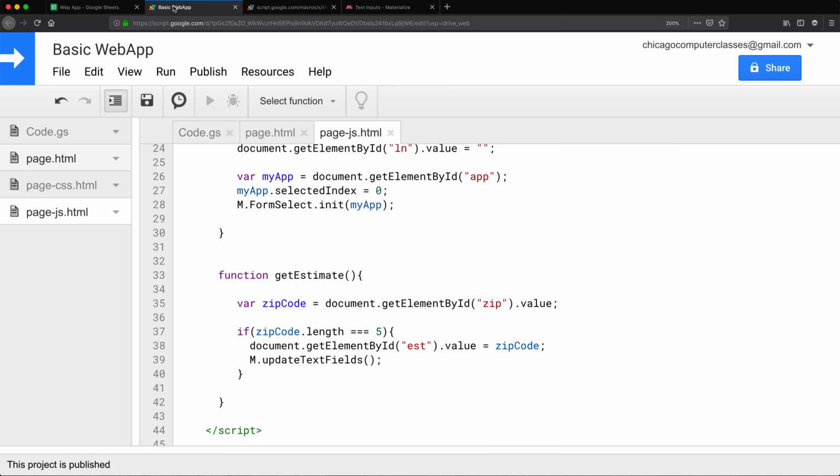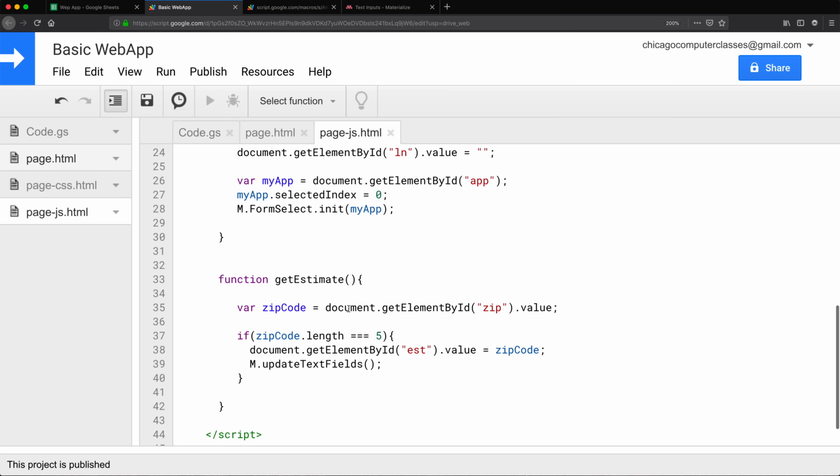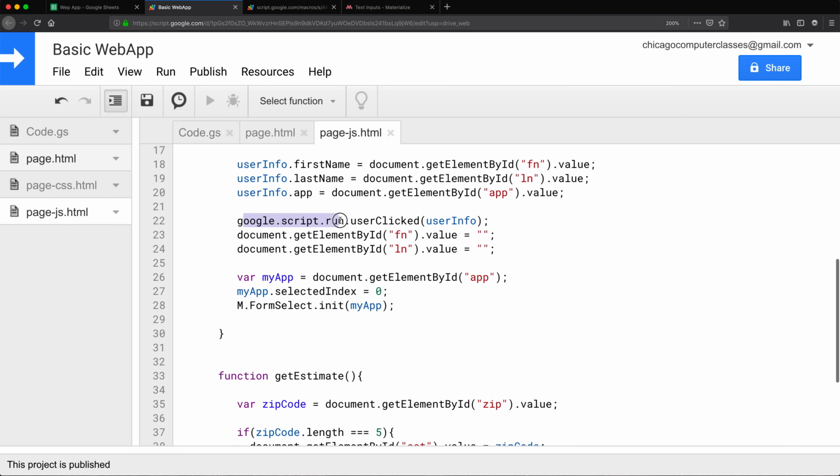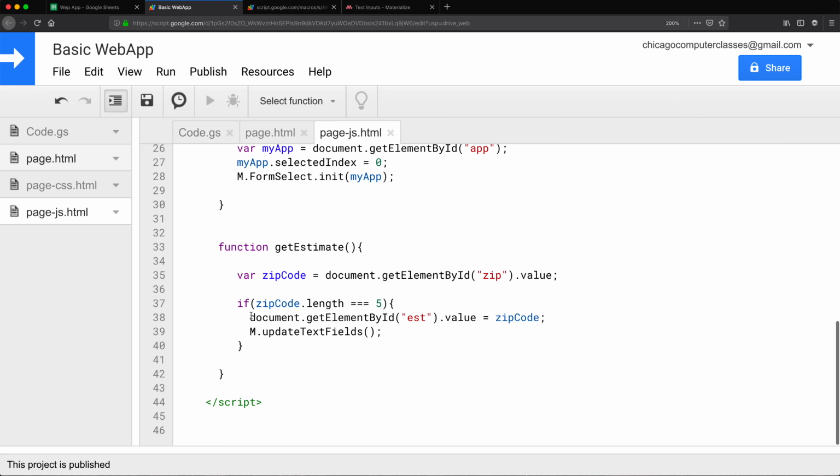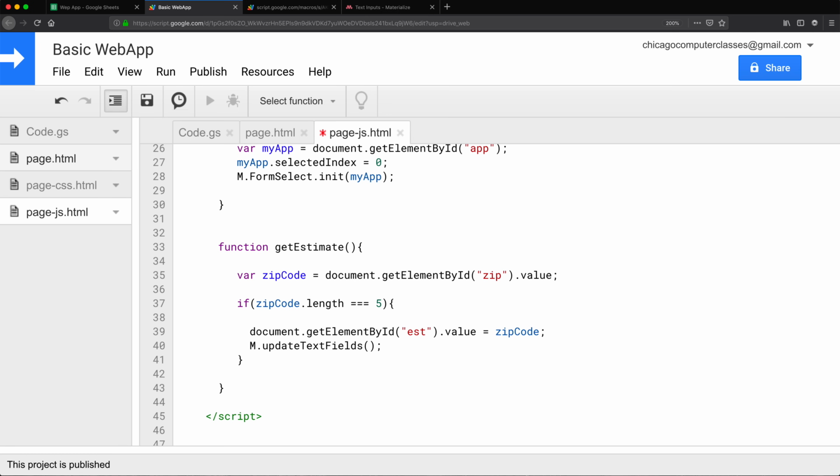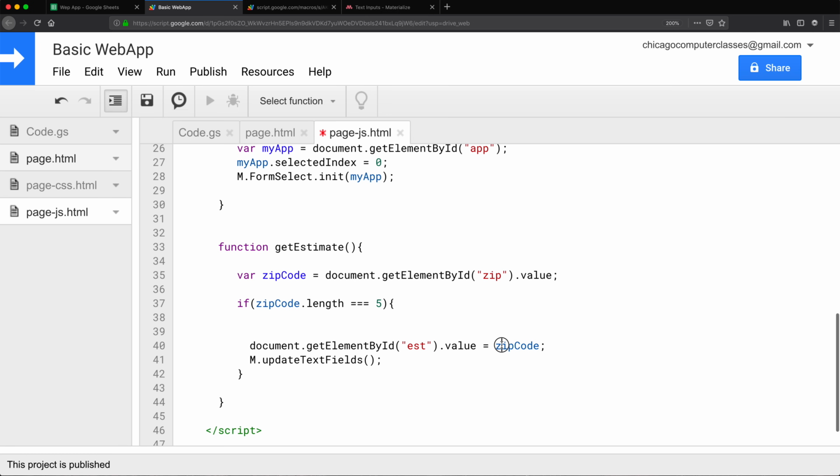And our function should be to go grab the information from our application and kind of bring it here, right? So we need to, again, run some code on our application side. If you remember, to run some script on our application side, we have to do this thing, this Google script run. So we're gonna do that. I don't really want to type the zip code in a box. That is not what we're looking for, but for now I'm just gonna keep it in there. Later on we'll just change the zip code to whatever that shipping estimate needs to be.